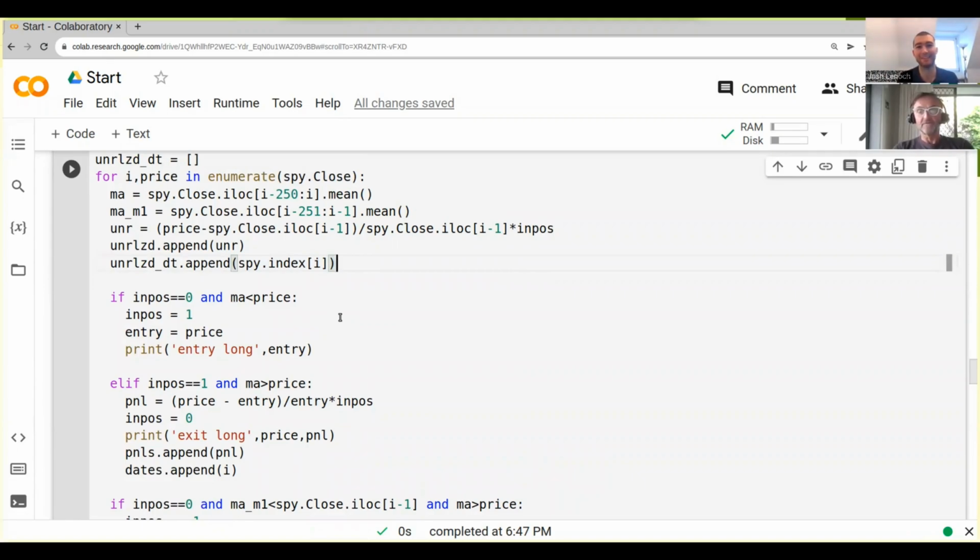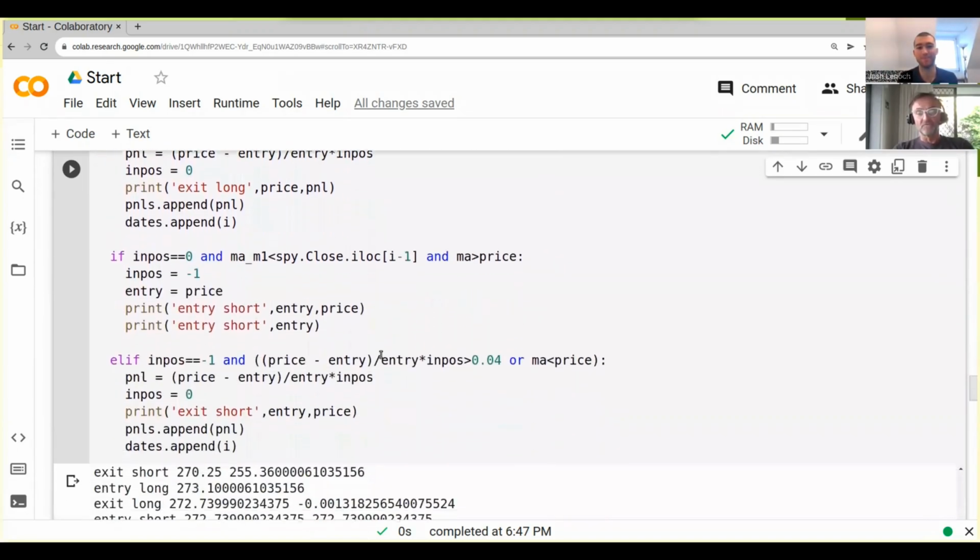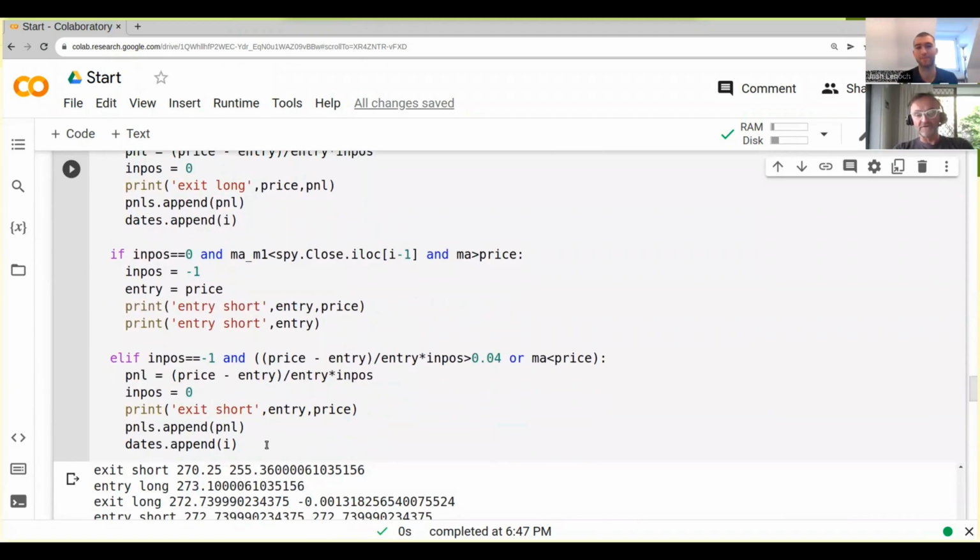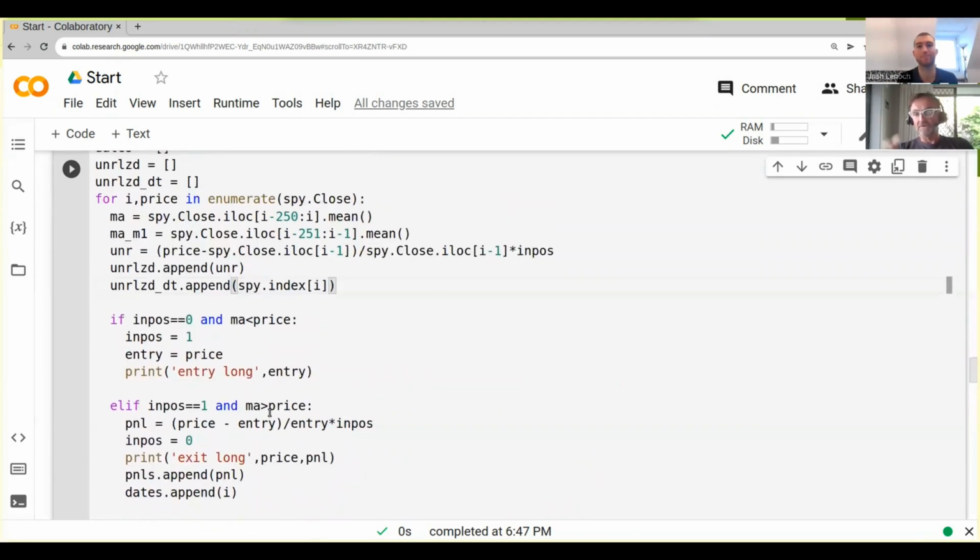Yeah, you're right. When we put it at the bottom, we already have a new position, right? But it's not the position that refers to the previous period. Here we have the previous period, today minus yesterday. But if we go after the calculation, we're already referring to the next period, which is effectively wrong, and that can give us a lot of trouble. So it's really important to have this in the correct position.